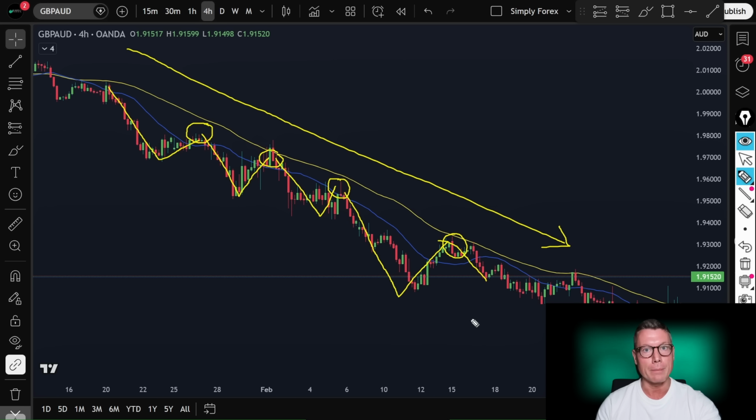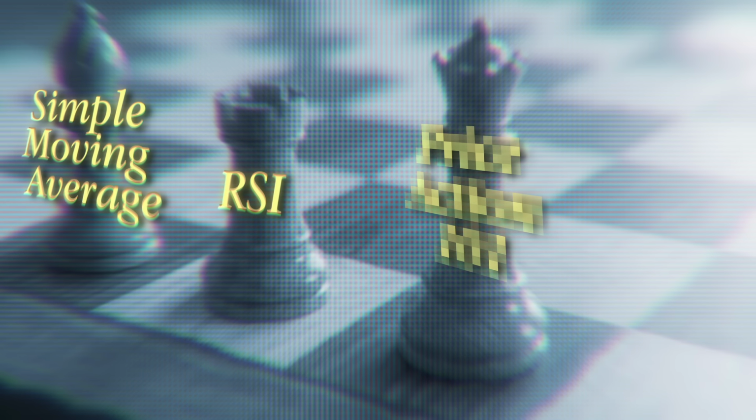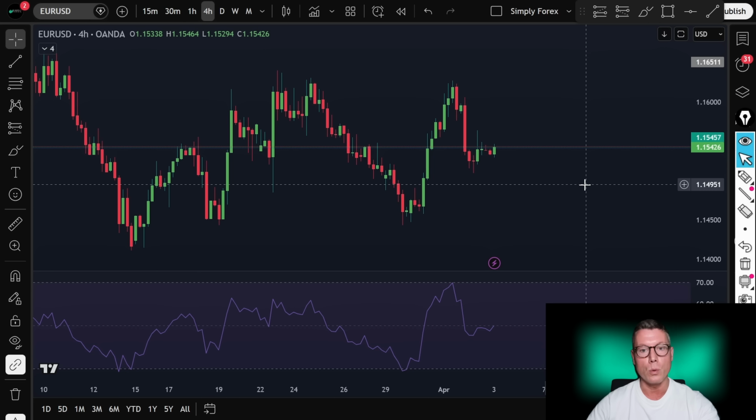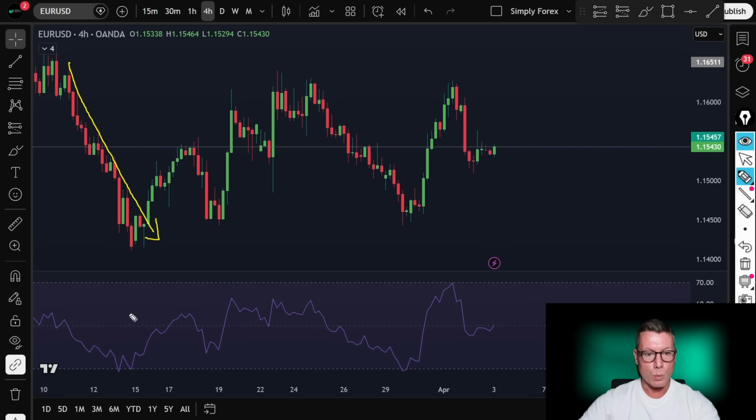The next indicator I want to focus on is the RSI, because this has been super useful in my trading, and let me show you how. Now, as you can see, the market at this point is in a downtrend. But once it reaches this 30 level on the RSI indicator, this indicates that this downtrend is overextended. It is oversold, right? And as you can see, price reacts at that level.